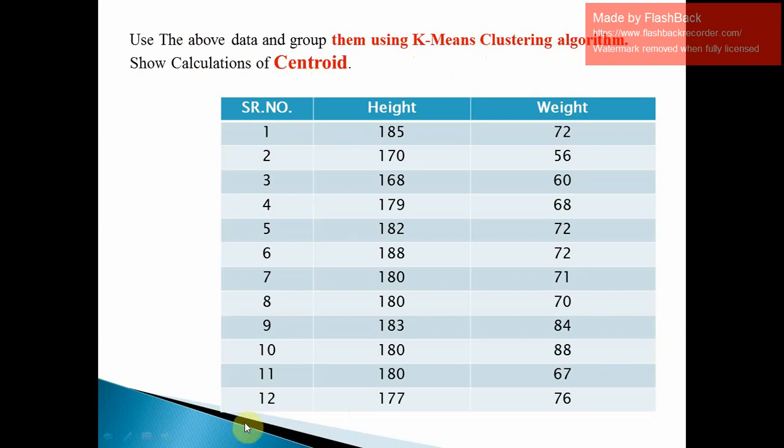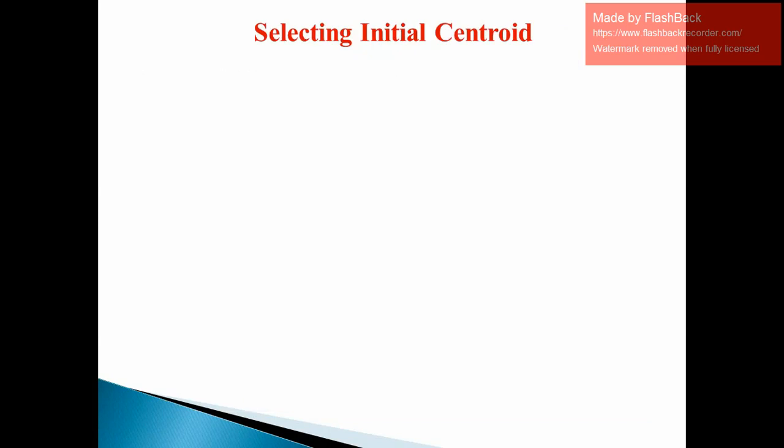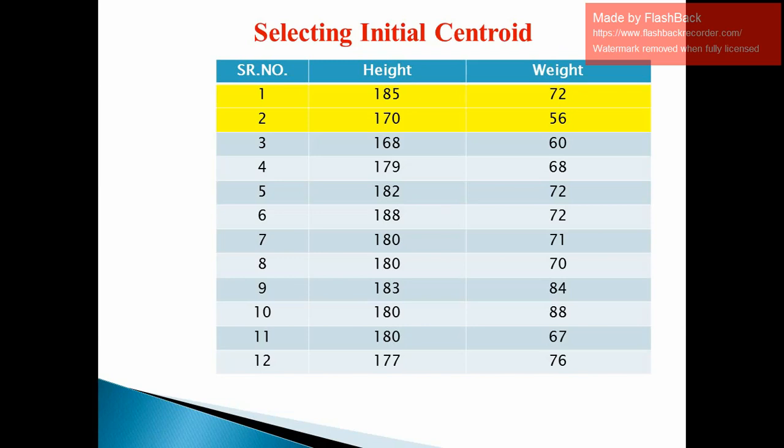This is the first 12 data sets divided into height and weight. We have to first decide the centroid and then form the clusters according to the centroid. So first we should select the initial centroid. For that we are selecting centroid 1 as the first record, that is 185 and 72.